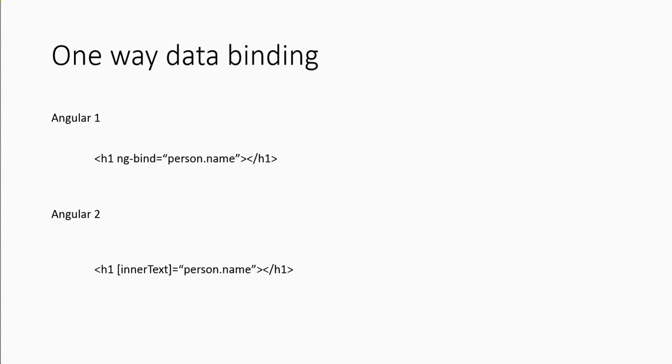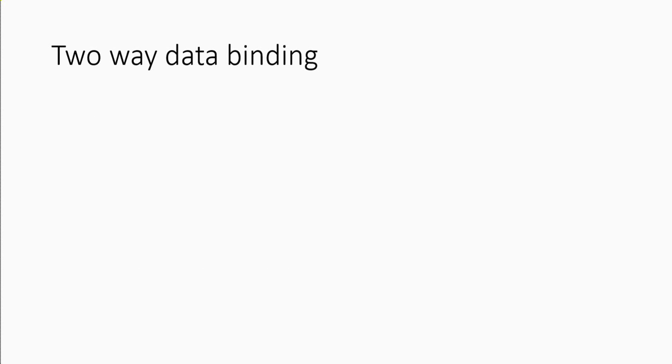Anyway, in Angular 2, we can use square brackets around the property we want to bind to. This may look a bit strange at first, but it's definitely valid HTML. We can take any HTML property like innerText or innerHTML, wrap it in square brackets, and you can then bind it to a model. This could, for example, also work on style properties.